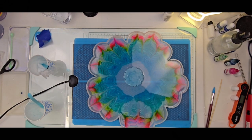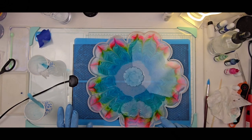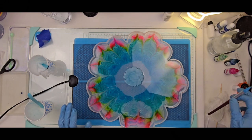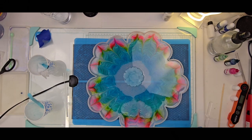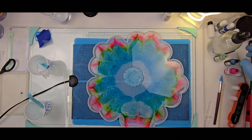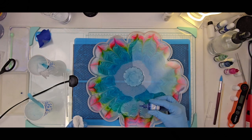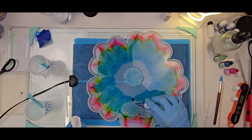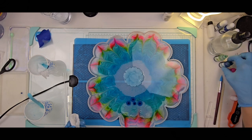So now I wonder, oh gosh, look what I did. I dripped alcohol. You got to be careful with that. So that's probably not going to bloom very well. Wonder if I put color there, if that'll fix it. Probably not. We'll try it.